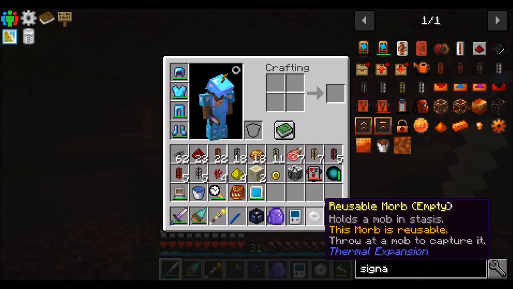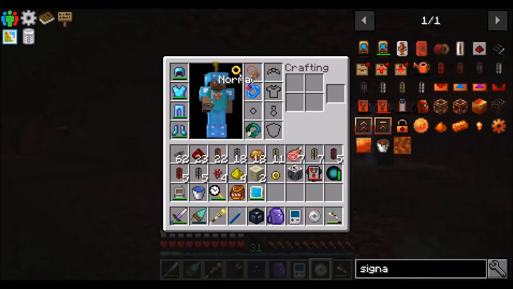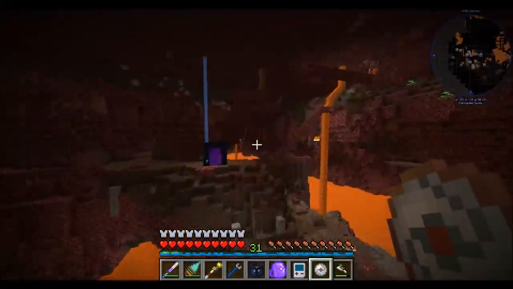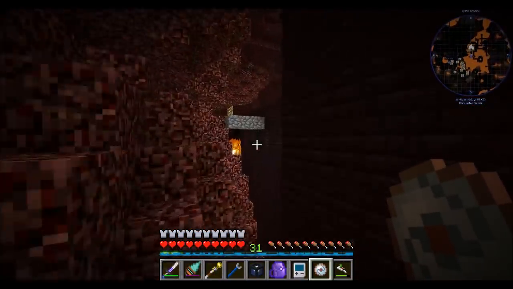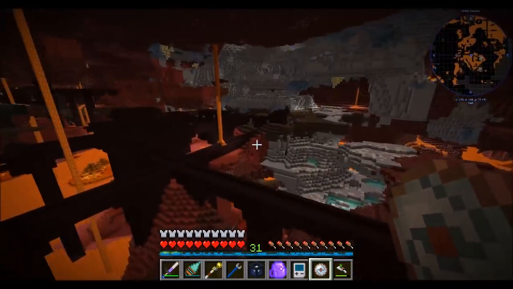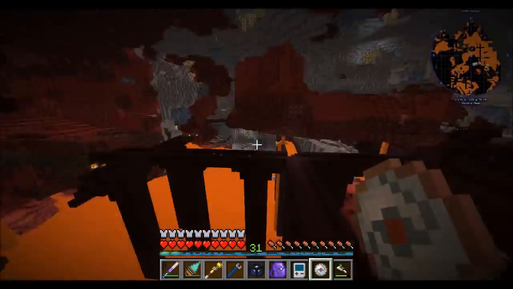Hold a mob in stasis, is reusable. Throw at a mob to capture it. Well, that's going to be fun. Especially considering that we have a magnet. So we're going to see how this works out. All right, so apparently I have to throw this at a monster to capture it. Sounds like something that's going to be fun to do when the monster tends to be flying through the sky above a lake of lava. We'll see what happens. First step, I presume, would be to find a ghast.